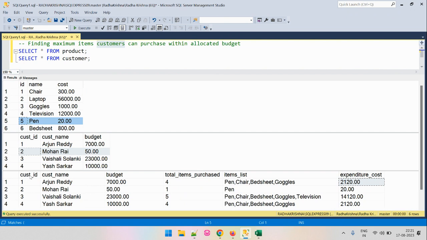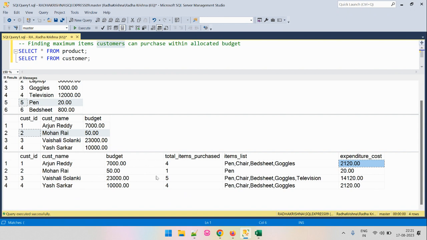So in the output, we need for each customer the customer ID, the customer name, and the budget that they hold. So these columns are the same as the input table columns. Apart from this, we need the number of items that this customer can purchase, the list of those items, and the expenditure cost.